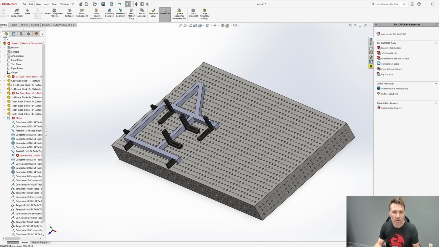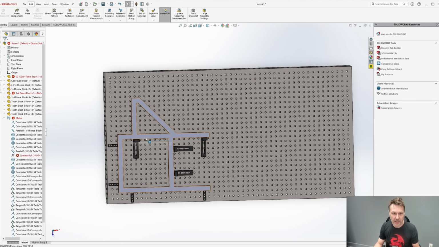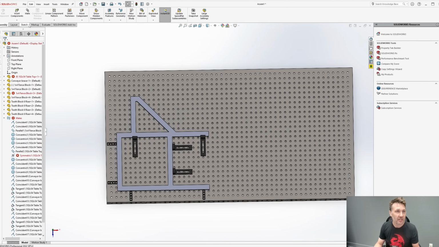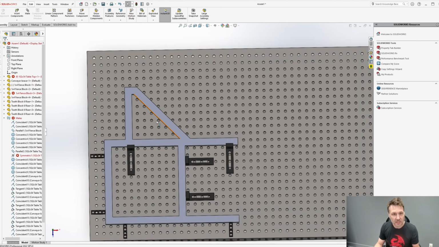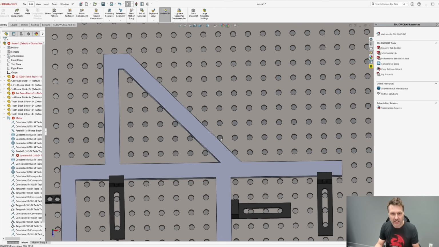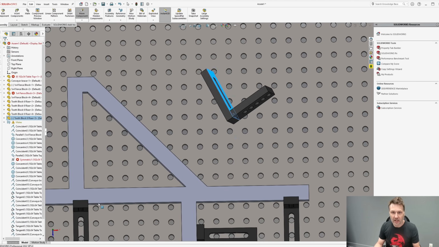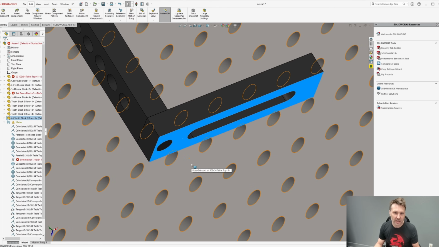All right, working our way around the part. So now that part is located. Now we need to worry about this part, which is, I don't know what angle this is. Does it look like it's a 45? Looks like it. I'm going to peel off another tooth block and I'm going to rotate him around. I'm going to mate the floor again with this floor.